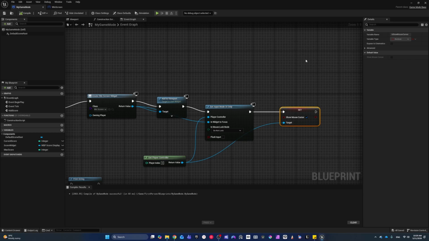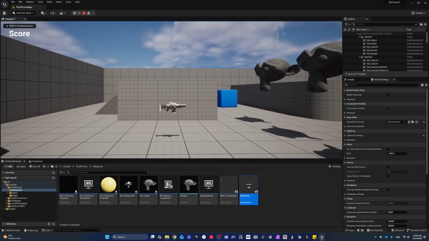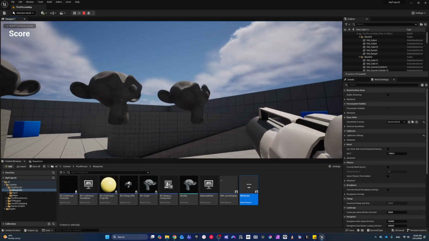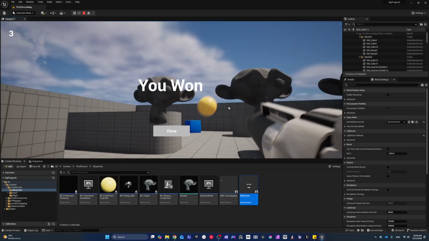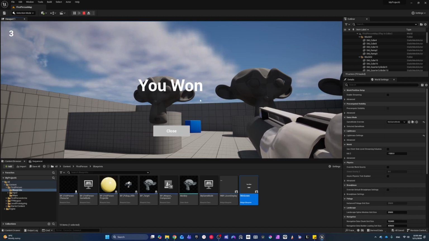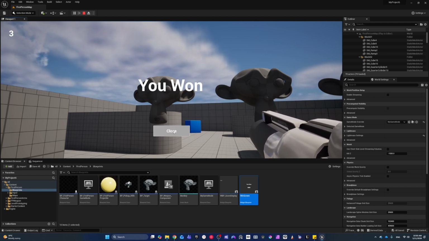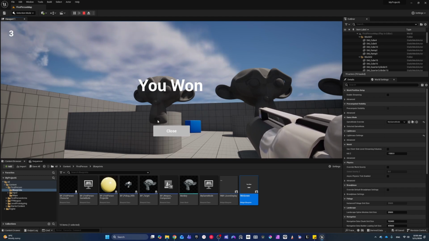Of course, this is not complete. We'll just compile and save this and play. And the result so far that we will get is this. Great, I have a mouse, and the game is not moving, but I have a mouse. It says you won, and I have a close button that does absolutely nothing. Which is an improvement.